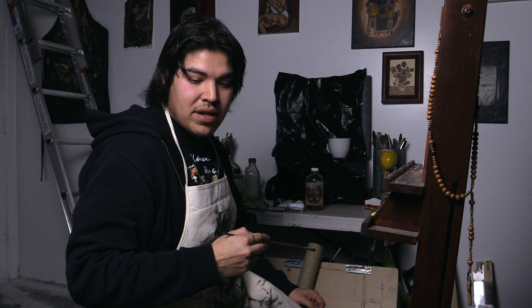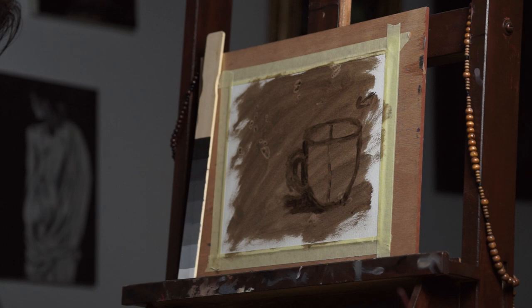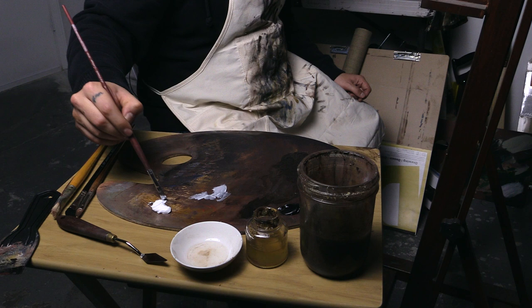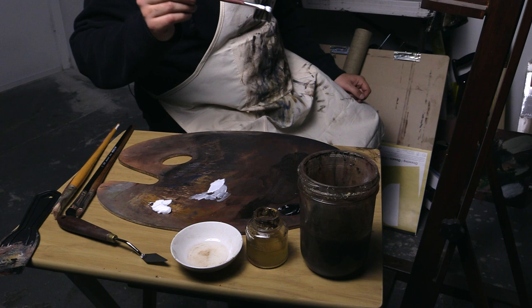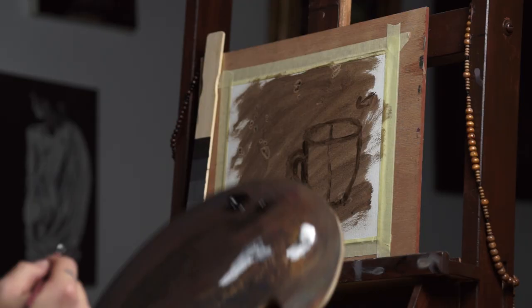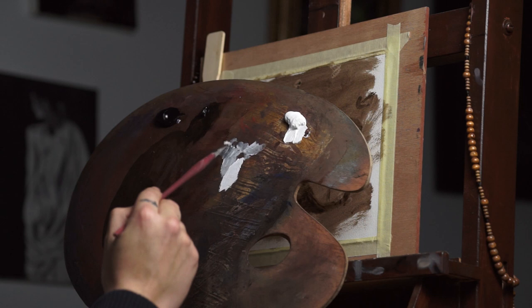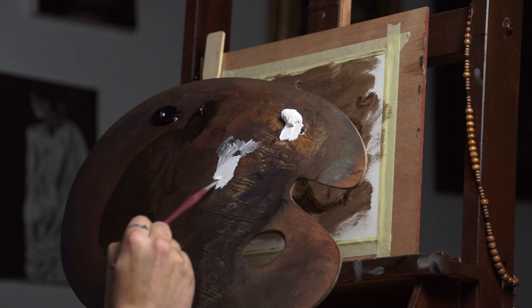Without letting this dry too much, I'm going to put in a mark using my brush. I'm going to use just white with a little bit of ivory black. One thing about ivory black is that it is a really cold black. When you add white to it, it looks kind of blue. Because it's so cold, if you put white and black next to a warm color like this brown, it will appear a lot bluer. This is very common in Renaissance painting where blue was very expensive. A lot of those paintings you see in museums are often just white and ivory black.